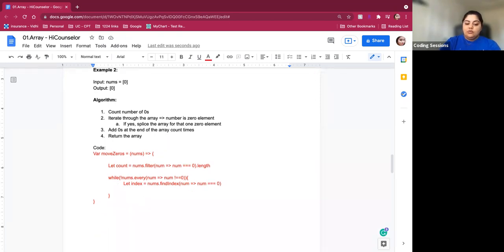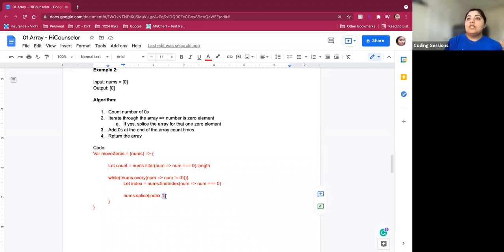So when I do nums.splice, let me just tab over a little, nums.splice(index, 1). What this will do is take the index, which is going to be initially 0, and this 1 depends on what method you are using.